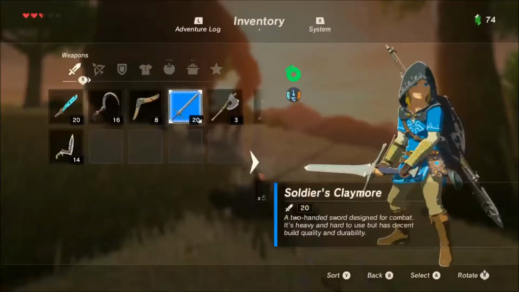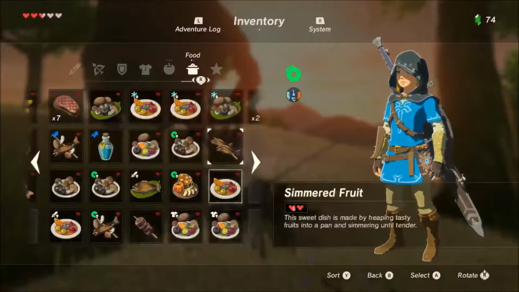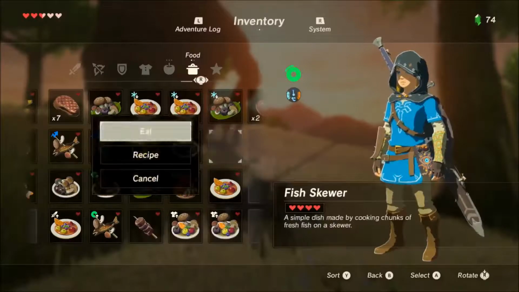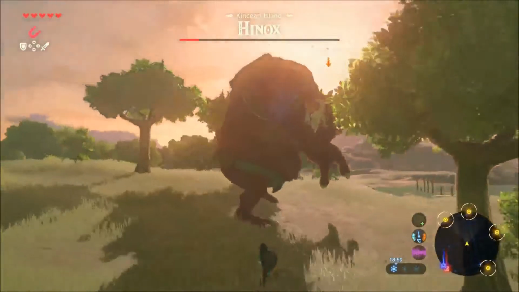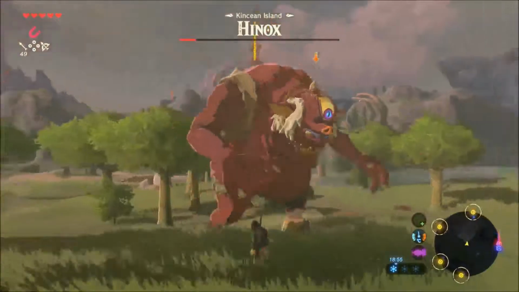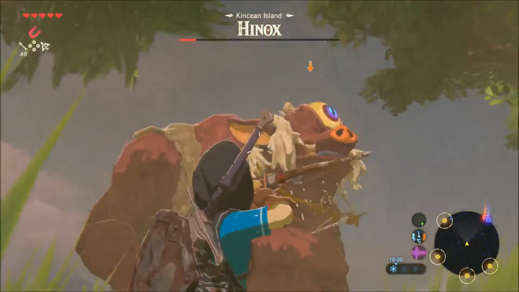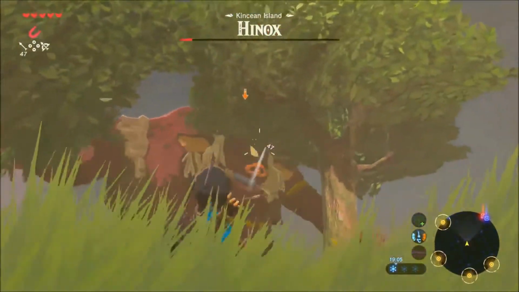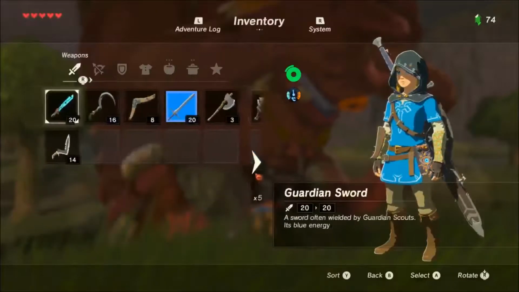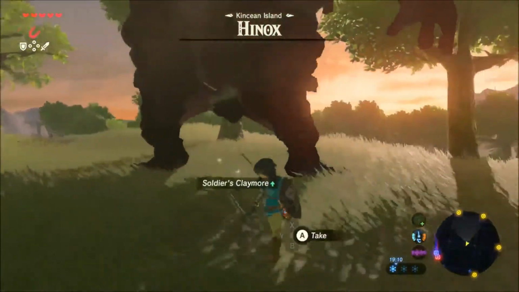Nah. Okay, let me eat something. What do I have? Good thing I cooked some stuff. I guess a fish skewer. A fish skewer. Let's go. Okay, and of course he's gonna block that with his eye. Yes, there we go. That should be it. Let me just get him with a weaker weapon. And he's dead. There we go.